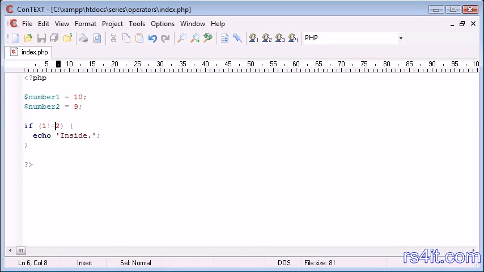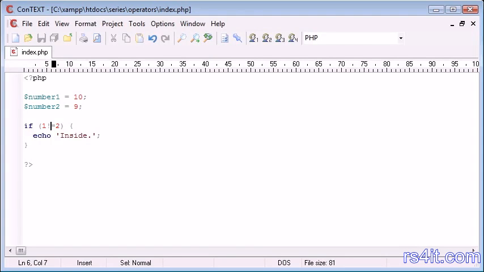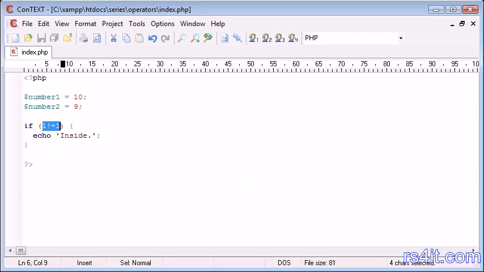Now the answer is yes, it doesn't. 1 doesn't equal 2, so therefore this is going to evaluate to true, and we're going to echo out the text inside. Now if we change this back to a 1, does 1 not equal 1? Well, 1 does equal 1, so this is going to evaluate to false. So let's refresh and we don't echo the text out.